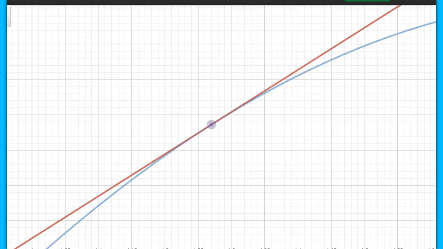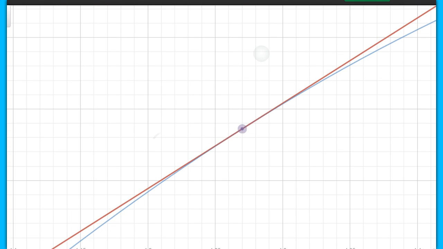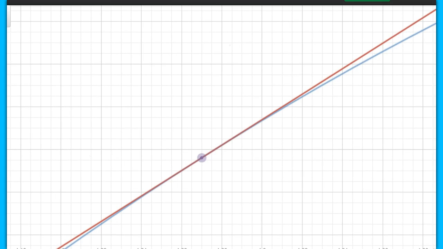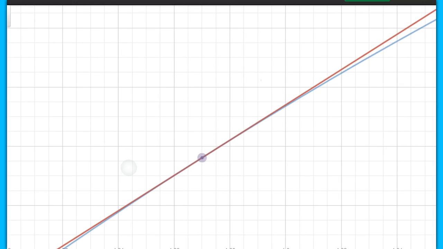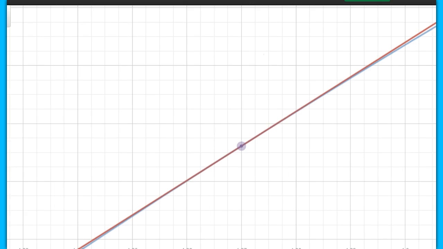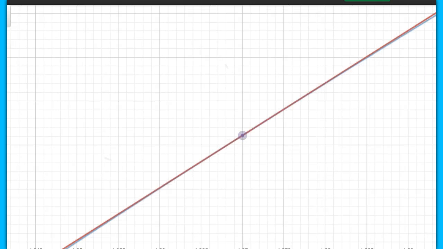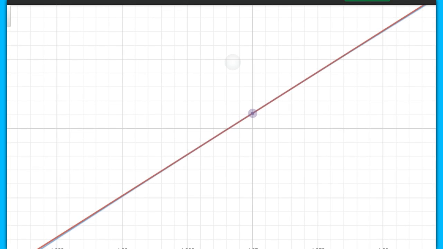Okay, so see how the slope of that tangent line and your curve pretty much start becoming indistinguishable. You can't really tell where the blue and the red line aren't overlapping. And if I make this even closer and closer, and I get really, really zoomed in here, the tangent line and the actual function f of x become one and the same. So that's why we can say that the slope of your tangent line is the slope of your function f of x at that specific point.